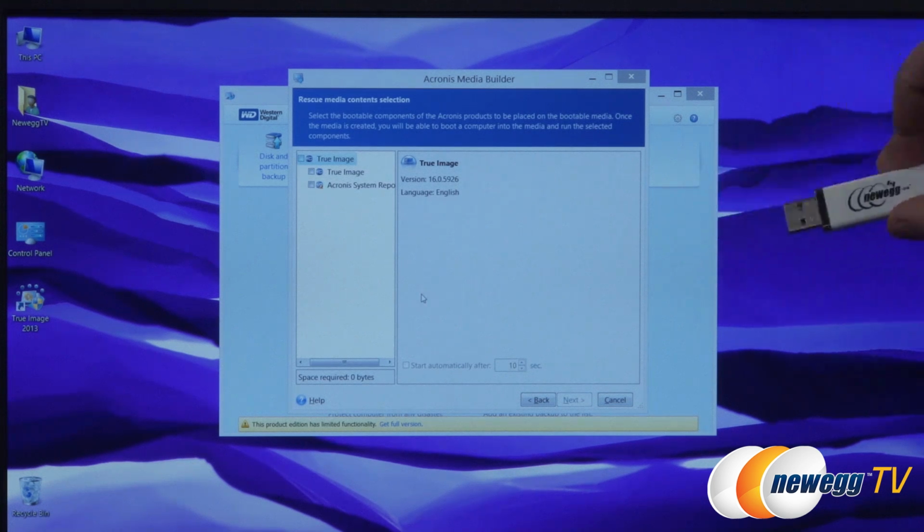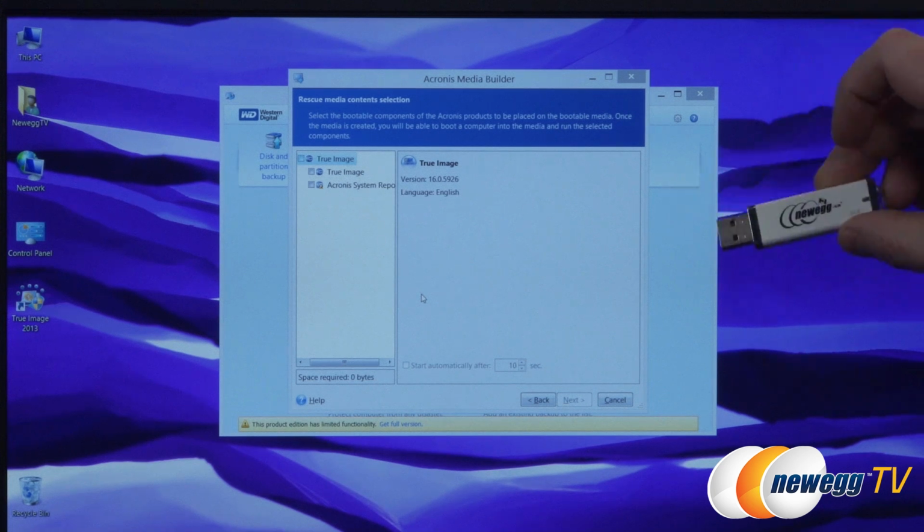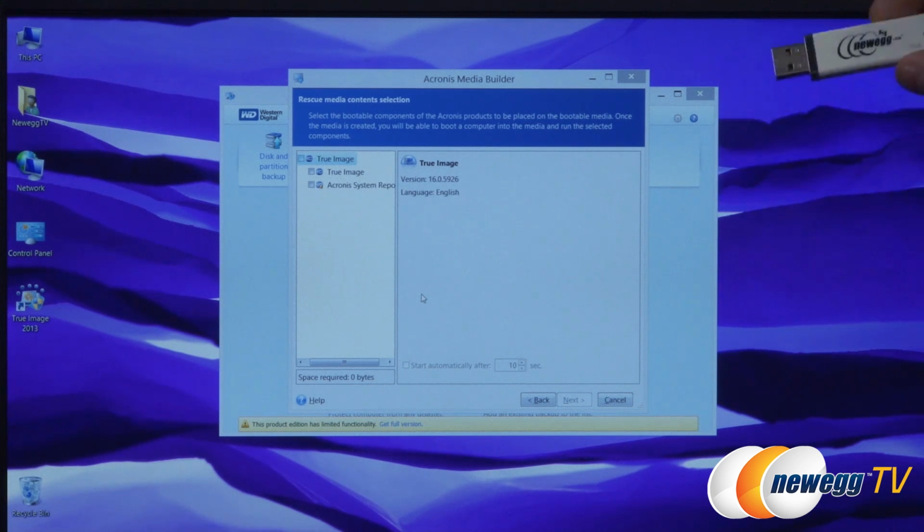Plug in a USB drive. This is actually a 2GB one, not a 4GB, but it doesn't need very much space. Bear in mind that it will format this drive, so don't use one that you have data already installed on. Run through the prompts, create the drive, and leave it plugged in.